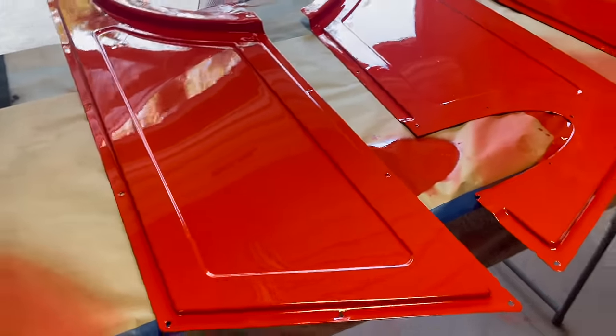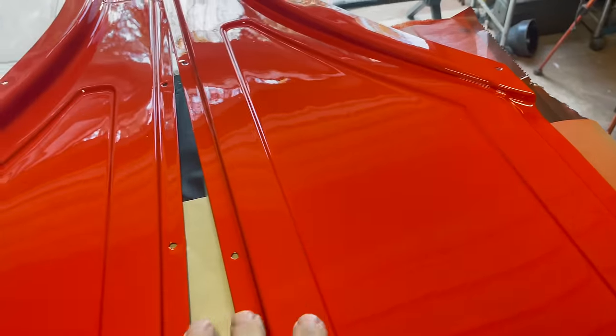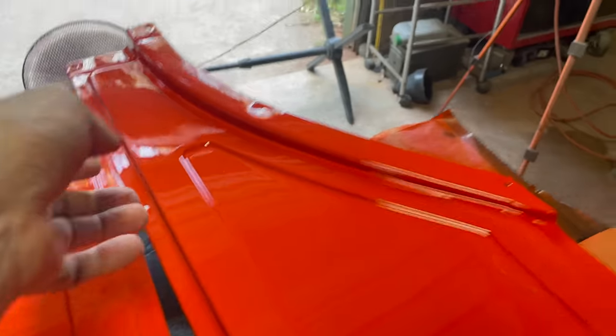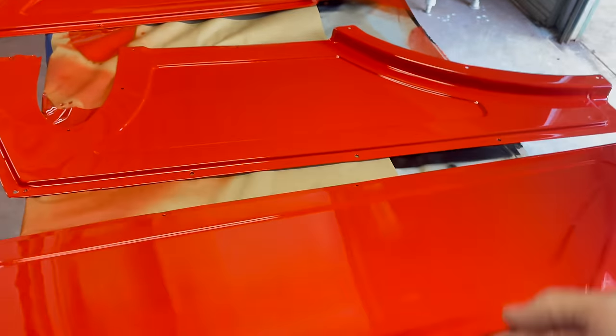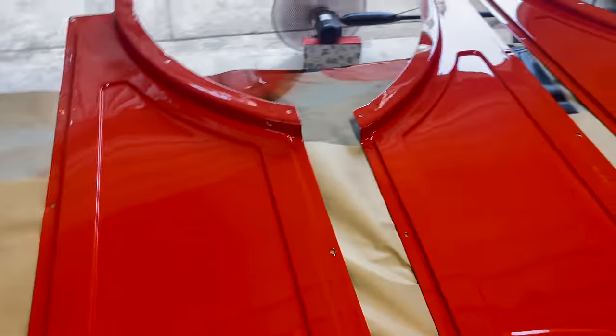So I hope you enjoyed. I certainly have. Okay. Just thought I'd show you these back panels. You can touch them now, although I wouldn't like to press on them too hard. They're a bit sticky. That one's touching on that one. I just moved them down and it sticks to the paper. But they're fully good, man. Fully, fully good. So that's that done. By crikeys, they look good.